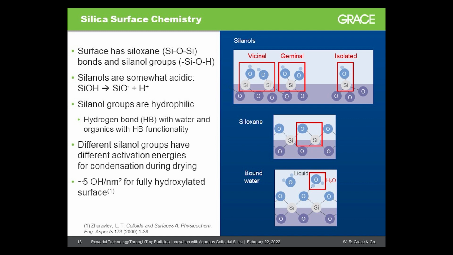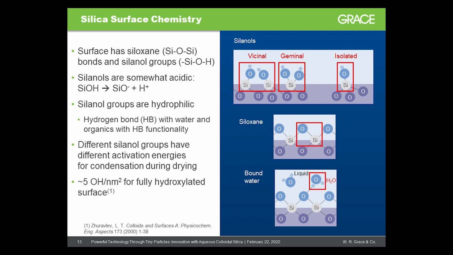These are all somewhat acidic, so that in aqueous medium, they can deprotonate to an extent that depends on the pH. At high pH, the reaction shown is driven to the right, and the surface develops a negative charge, and so the particle has negative electrostatic character. At low pH, the reaction is driven back to the left, and the surface is fully protonated. The isoelectric point for silica, where there is no net charge, is at about pH 3.